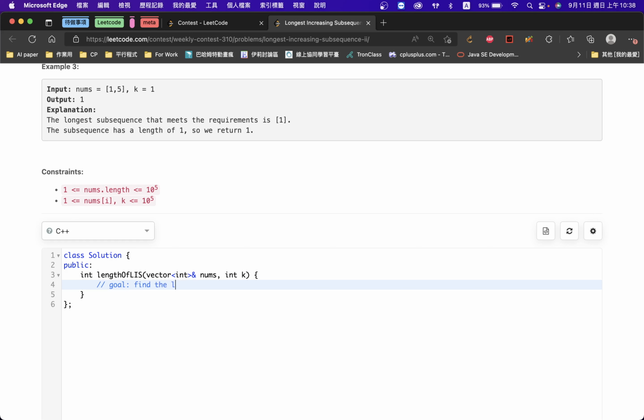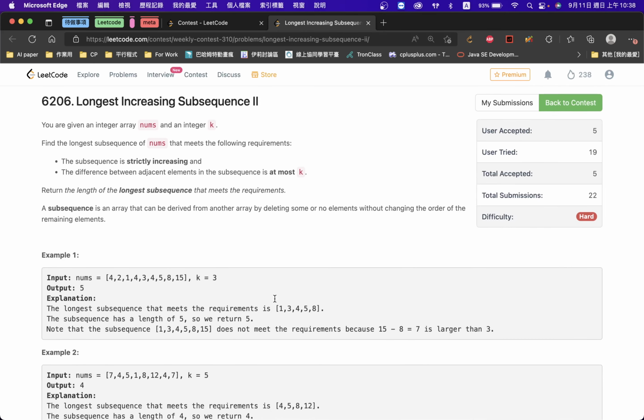Find the longest subsequence such that the adjacent value difference is at most k. Strictly increasing.